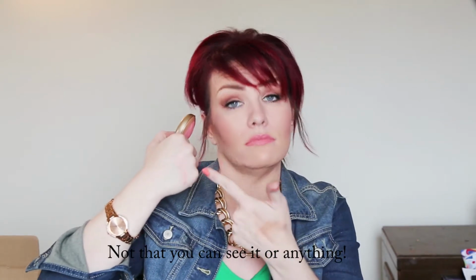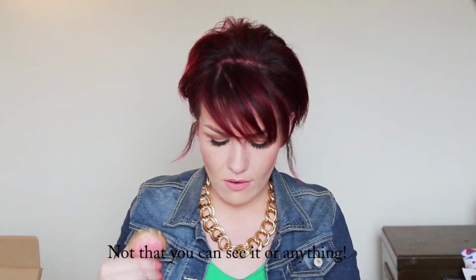It's like a pink colored blush with gold and kind of silvery specks running through it. Look at it. Look at it. Oh my God. And then the Rose d'Oro is almost like a rose gold, and it's going to be so pretty in the summer with a tan. You guys just have to go get these.